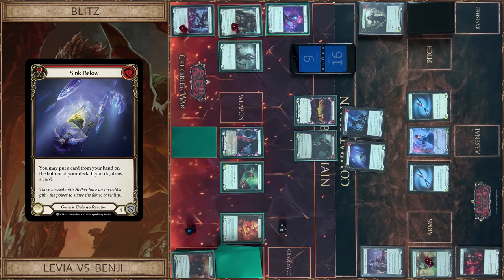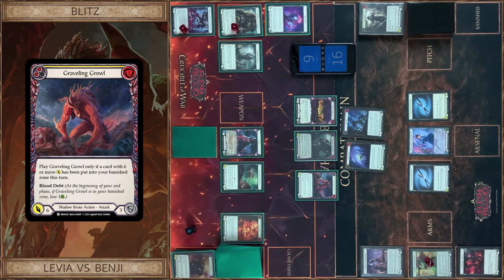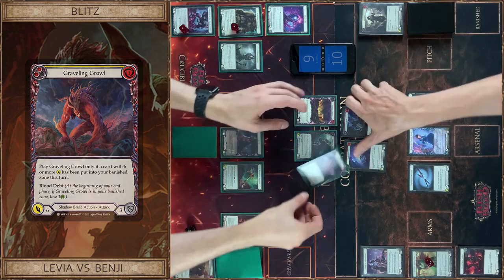Seven, yeah. Okay, and now I play Growl. Play like this. So it's six. I got six. You got six. Okay, mark it. Okay, that's all.